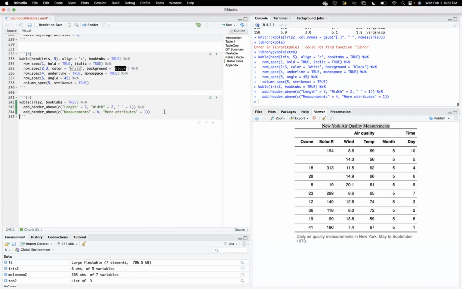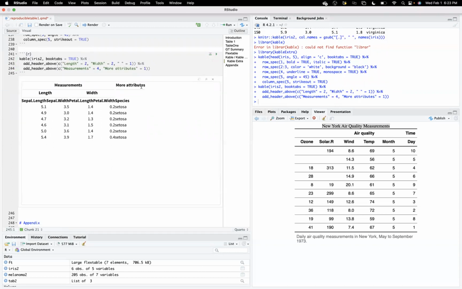And same thing here, if you wanted to add overarching column names, which is sometimes hard to make. Say we have 2 different groups, length and width or whatever, you can have measurements and attributes. You'd have 2 different levels of column names, which not every package can do. So this is another way you can add however many headers above, if you wanted specific headers, then semi-specific headers, and then general headers.